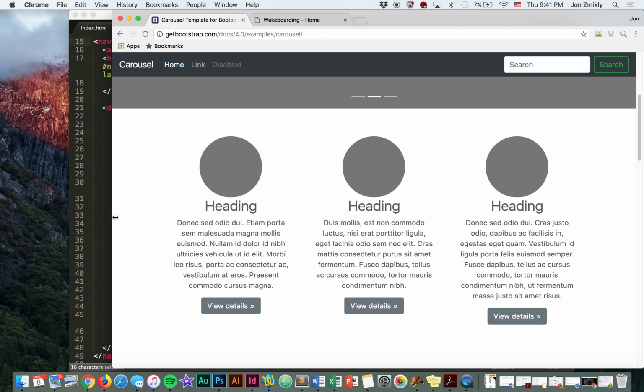So now I can make a dark navigation. It's got a dark background, and because the nav bar dark is selected, it is making the text white. So you can either change this to nav bar dark and BG dark, or leave it as Nav Bar Light and BG Light.